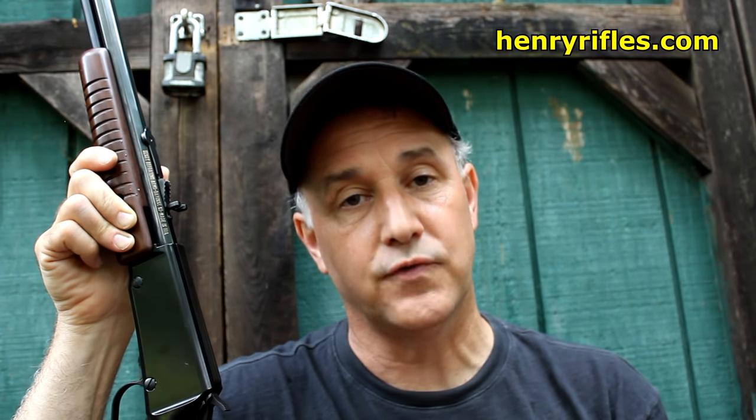The retail price for the Henry .22 pump is $550. For the Magnum model it's $590. But most of your gun shops, you're seeing it for about the $425 to $450 range. For the quality and the features — made in the USA, all fitted with the beautiful American walnut stock — that is a great price. It's one of those things that you can hand down to your children, and with these rifles you can take your children out and teach them how to shoot. It's really an heirloom piece.